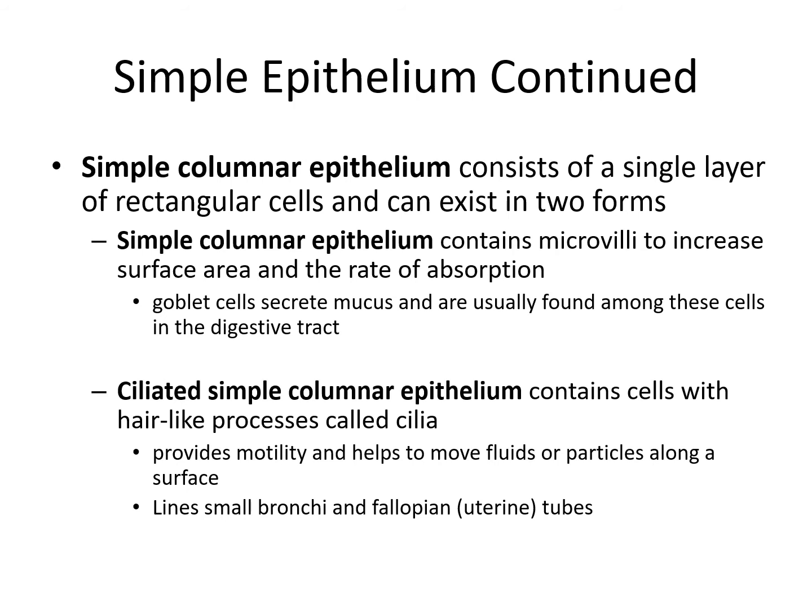What the cilia do is they beat and they move stuff. So we find this in the bronchi, the smaller tubules leading into the lungs. We'll get to that in 112 as well. But these are cilia that are going to waft debris and mucus up out of the lungs into your throat so you can swallow it. The fallopian or uterine tubes are also lined by columnar epithelium that contains cilia, and the cilia are going to move the egg cell down through the uterine tubes towards the uterus.